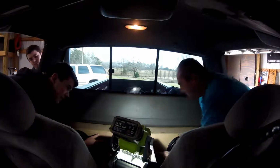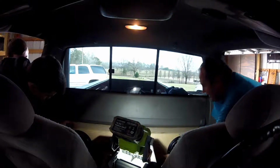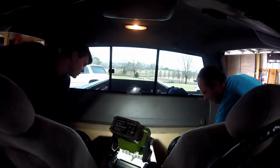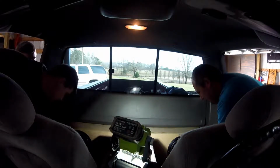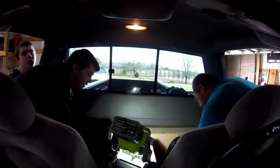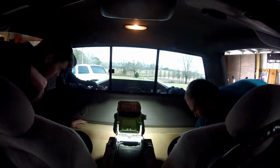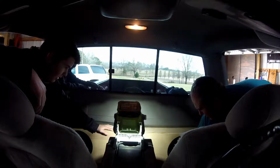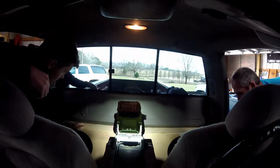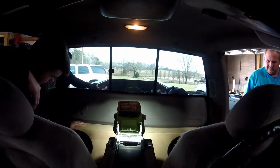So good, man, it does. I love the way it fits in there. Alright, box is in. All that's left to do is hook the speaker wires up to the terminal right here, and we should be good to go. We still got to put carpet on the box, so this is not the last time we'll be putting it in, but it should be the second to last.